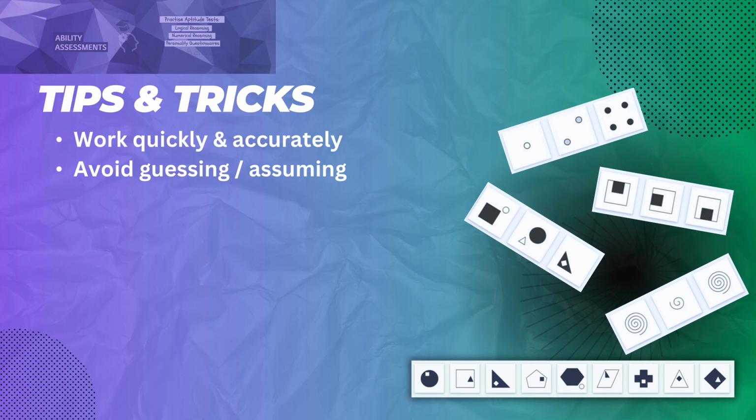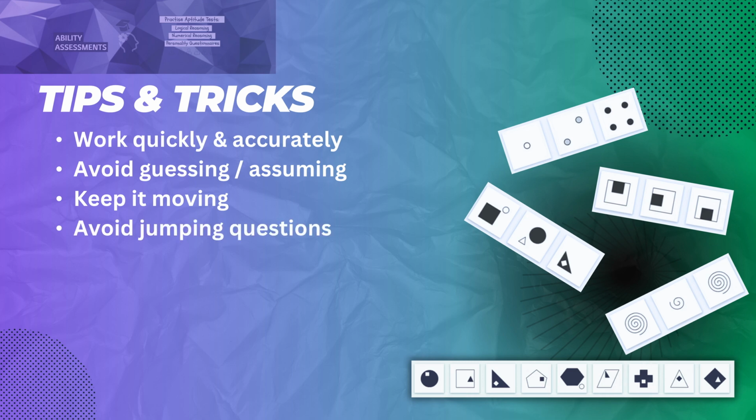It is important to keep it moving. So, if you feel you are stuck or your mind goes blank, move forward, and if you have time at the end, you can always come back to it. You will be able to use the control panel to go to a specific task, and you will have the option to skip questions or go back to previous questions to change answers. But in general, it is best to avoid jumping from one question to the other.